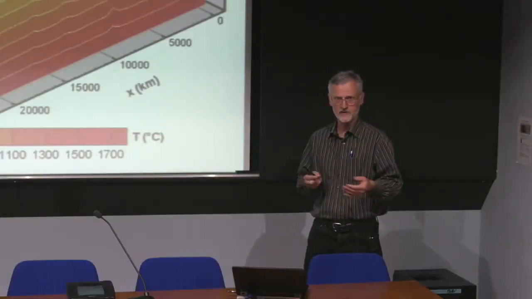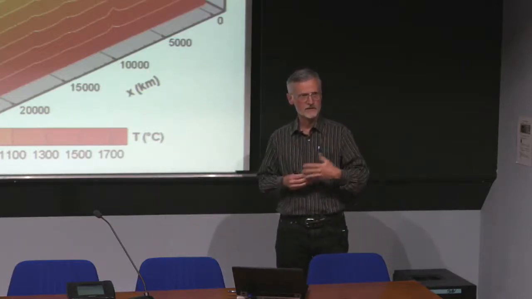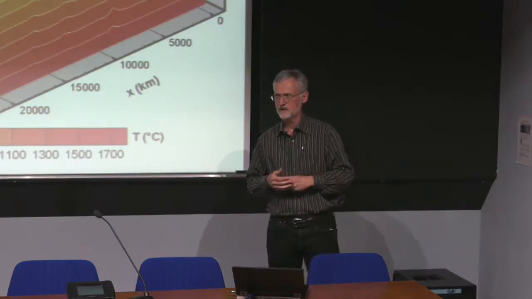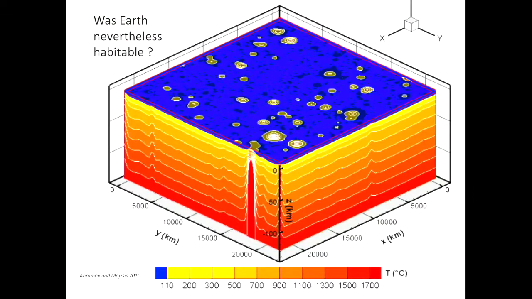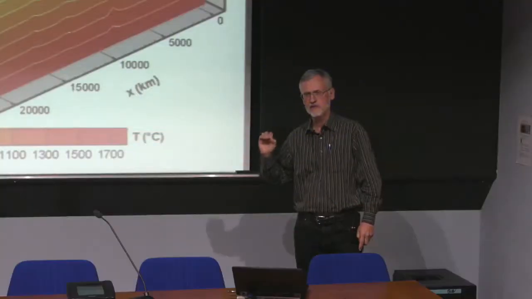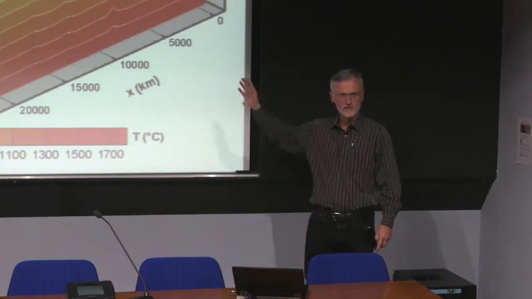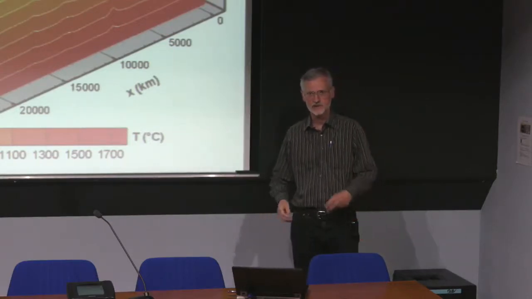And they just chose the right mix of different sizes and the right impact rate that we would assume for the Hadean and the early Archean, and tried to figure out whether the crust would ever become hot enough to eradicate all life. And what you see here in color, you have the temperature scale. That is not the case. Yeah? Even though the meteorite flux may have been high in the Archean, in particular in the early Archean, and you remember the late heavy bombardment, whether it may be for real or not, we certainly had a high impact flux. But anyway, geological time is so immense that the Earth's crust had time to cool down to these low blue temperatures between these major meteorite impacts.